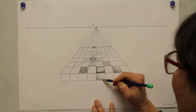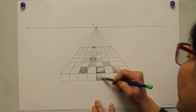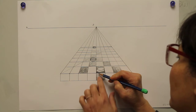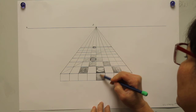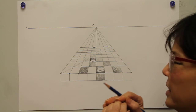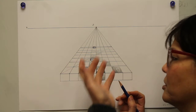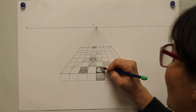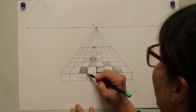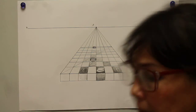I could add a little extra shadow down here and then have it be a little bit lighter as it reaches the top of that wall. Maybe leave a little streak of highlight of the white paper showing through, because if I make it completely dark just like this, it'll kind of blend together and look like one solid shape. So I'm purposely showing contrast of darks to mediums or darks to lights to kind of push the illusion that it's more three-dimensional. Okay? And I'm going to emphasize it a little bit, but you can always spend more time in it as you go. Okay, we'll stop right there.